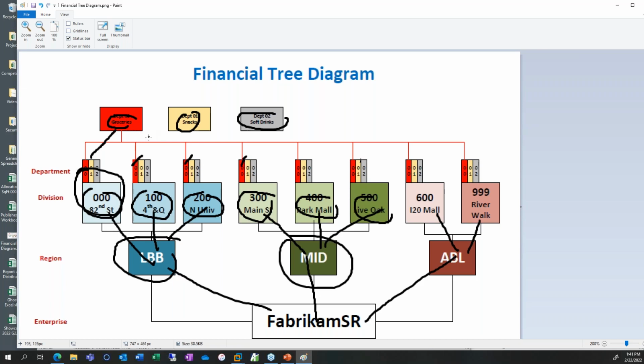So we need to produce a financial or some sort of a diagram, some sort of financial information for the grocery manager for all of his stores. So with the tree structure that we now have in Generation 2, we can report on any or all of the above. So how do we do that?